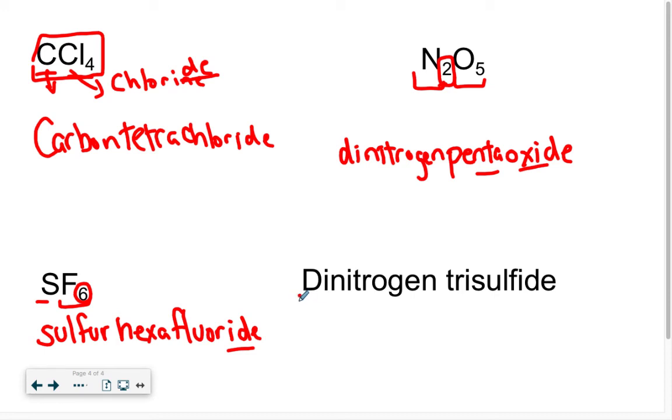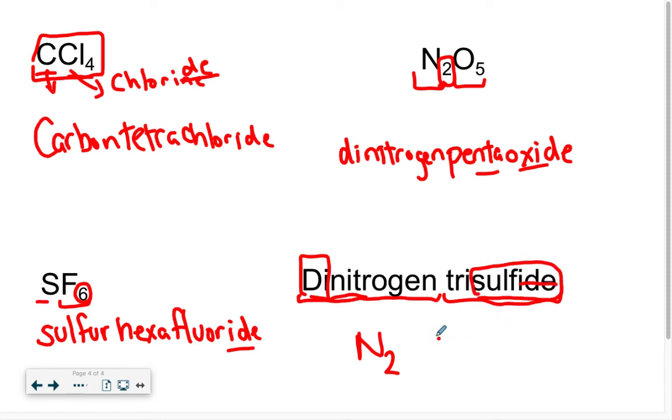And now what if you were to convert a name to the chemical formula? Well, just break it down. Dinitrogen trisulfide. Nitrogen is your element. How many do you have? Di, which is 2. Trisulfide. Sulfide is your element. Remember, this ide has been added, right? This is just like sulfur, so this is your S. How many do you have? 3. So this is going to be your N2S3.